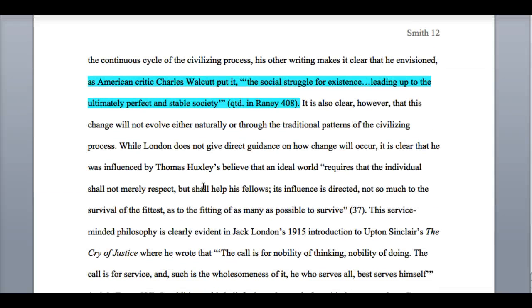Now, going to the end, another thing that I have here is if you have a quote that you've pulled from another source. So in this source that I was reading by Rainey, there were a lot of good quotes from other authors, and so I'm using this quote from Charles Walcott that was quoted in Rainey. So you can use quotes that are included somewhere else, and you just attribute it to that original source. Or if you want to, you can look up Charles Walcott and quote directly from Charles Walcott, but sometimes it's hard to find that original source, so you can say "quoted in" if you need to.